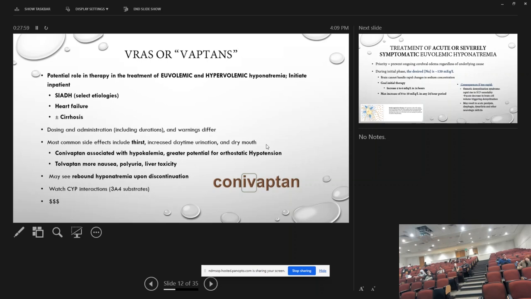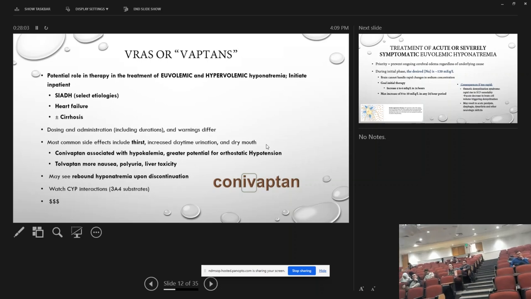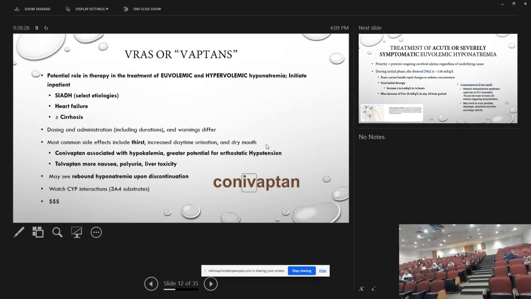And mainly because look at the patients that you're using it in, like heart failure patients, cirrhosis patients. The drug is not going to correct that disease state, right? It's just not going to work that way. So they're not used that often. Maybe in refractory cases, you'll see it here or there. The other thing, as far as pharmacists, there's a lot of cytochrome P450 drug-drug interactions.